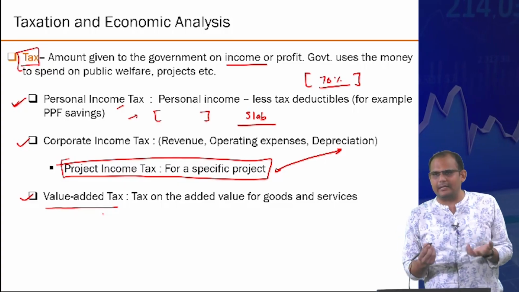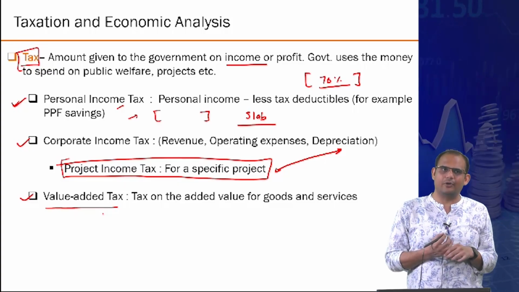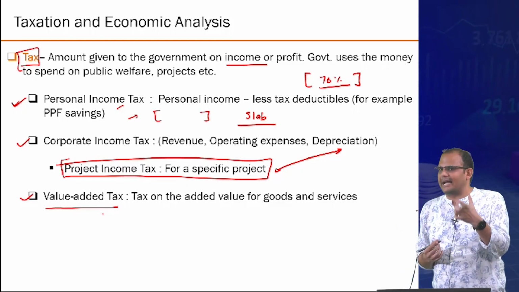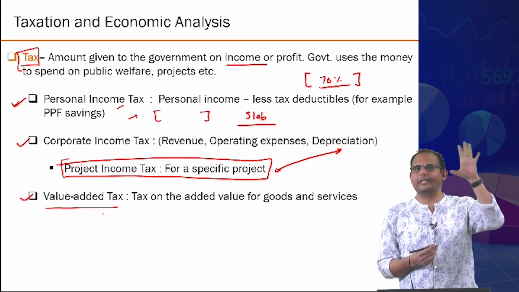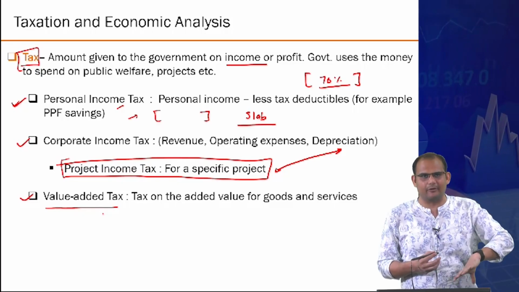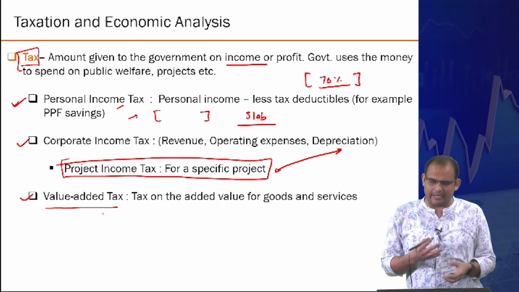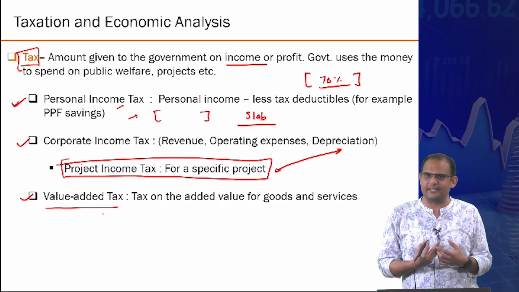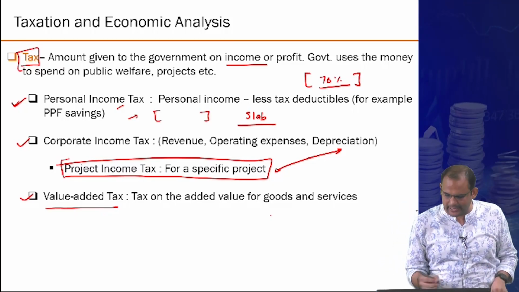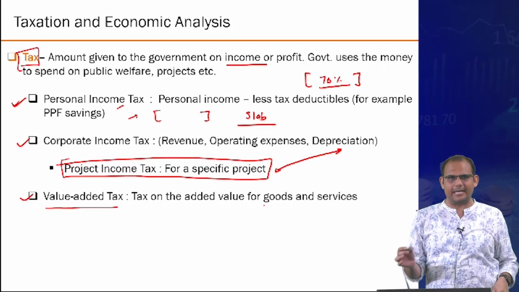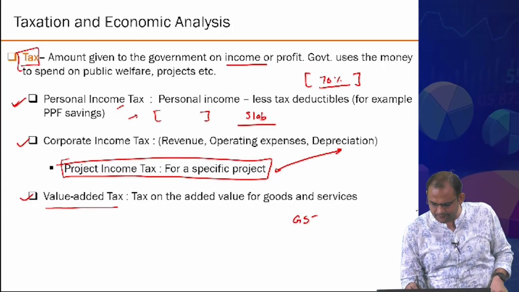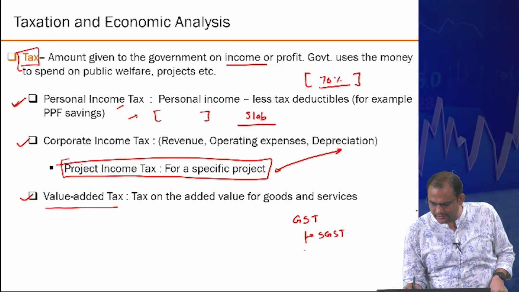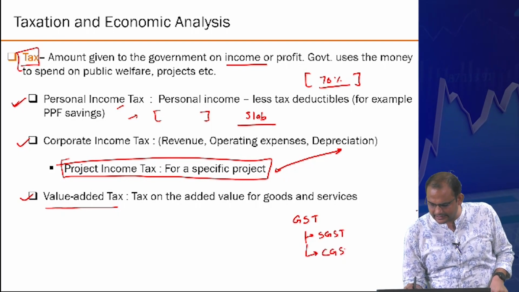The only problem in the VAT system was that the rates were not uniform across different states, because taxation is a matter of not only the central government but also the state government. Since the rates were not uniform, it used to create a lot of confusion and lack of transparency in the system. Therefore, nowadays we have replaced the value added tax system with GST, and in that there is a uniform component of SGST and CGST.